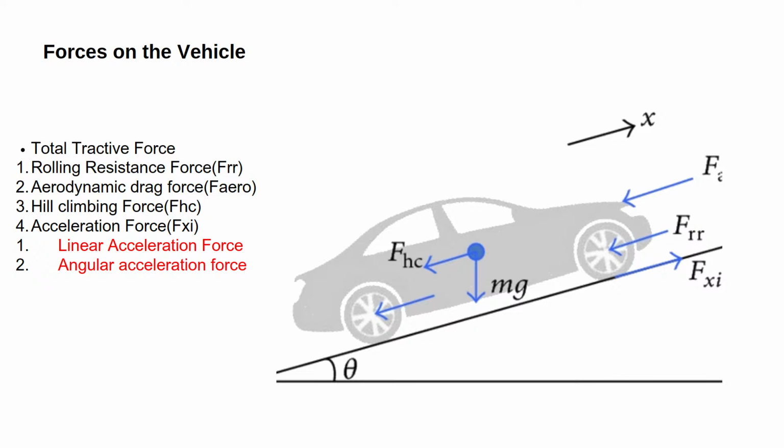Next one is the aerodynamic force. This force we know already. It is a force that opposes the motion of a vehicle through the air. This aerodynamic drag force is caused by the air's resistance that the vehicle encounters as it moves forward. It increases with the vehicle speed and the frontal area, and decreases with the vehicle's shape. So we have aerodynamic features such as air dams and spoilers in the electric vehicle.